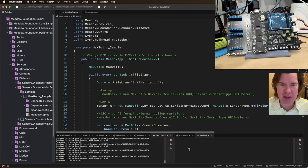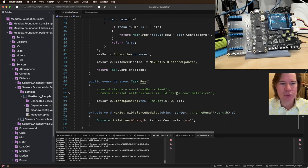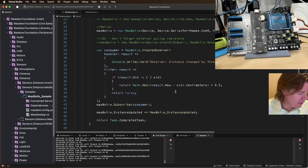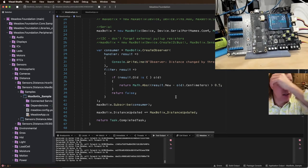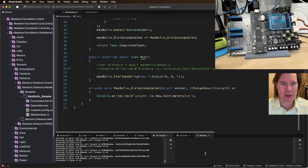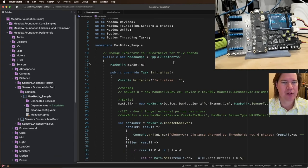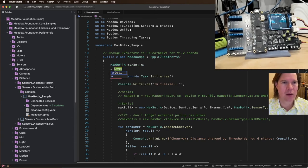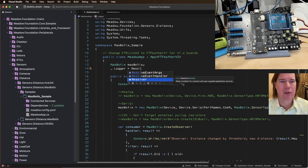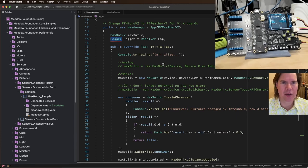All right, so I just saw initialize, cleared the window, so it should be coming up. Takes a little bit of time for that first run. Do we have everything plugged in? Looks like I'm not actually getting anything. So let's add some information here, because this should work. Let's do resolver. So let's do logger equals resolver.log. Meta logging. Okay, so initialize.